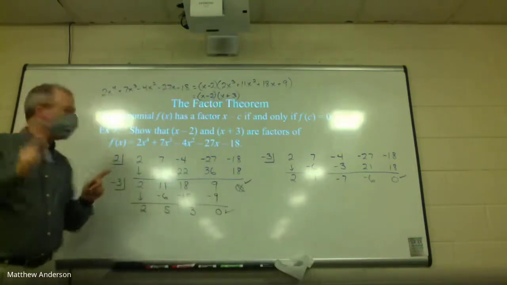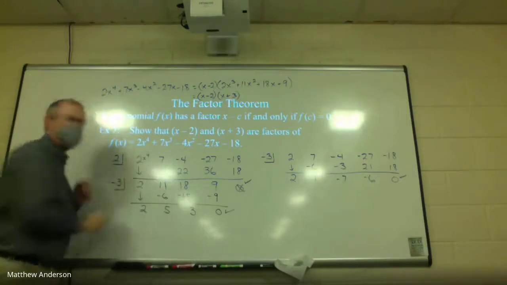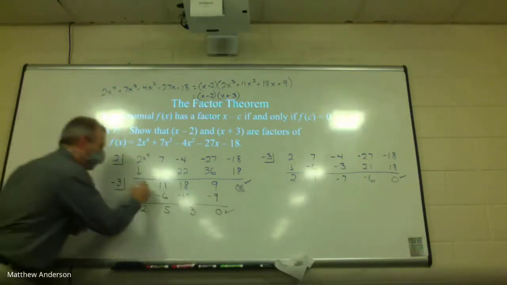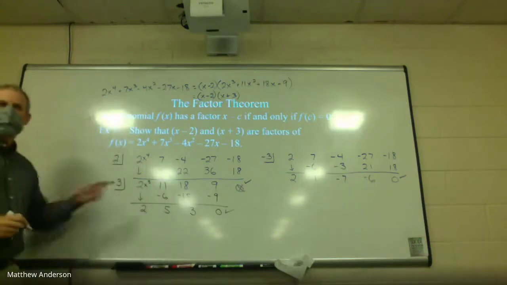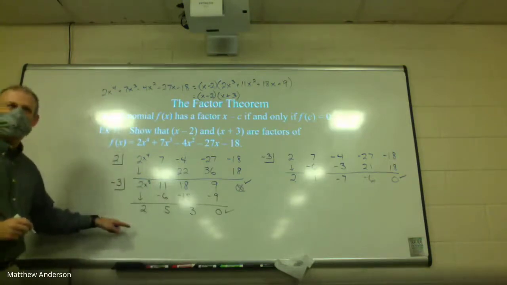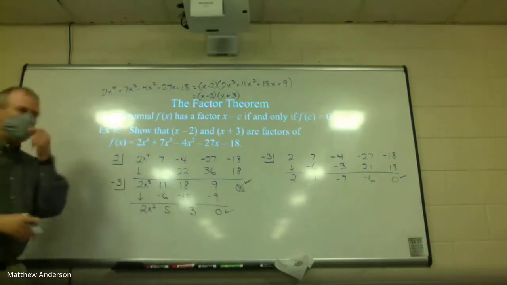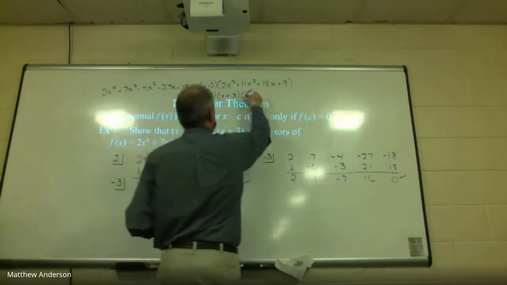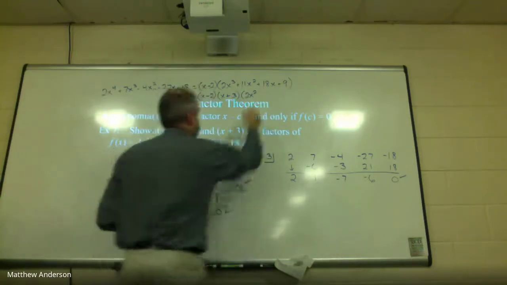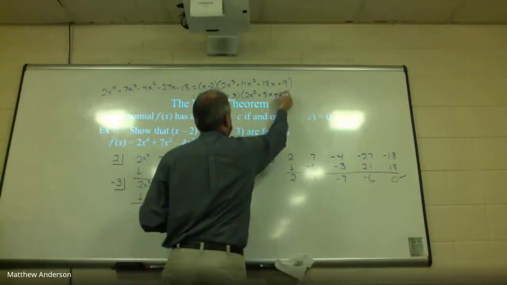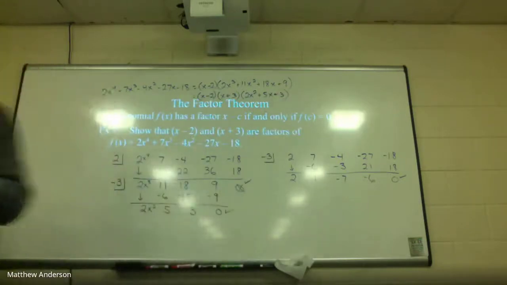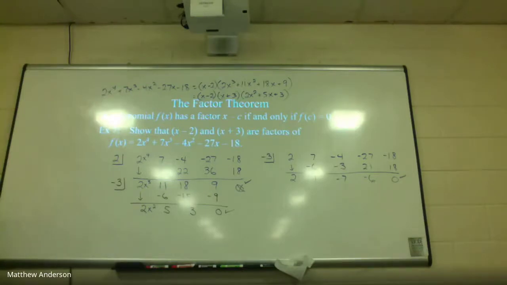Now, here's where you have to be careful. This was x to the 4th, right? We divided it, and it became x cubed. What happens when we divide again? This is now x squared, right? It goes down by 1 each time. So 2x squared plus 5x plus 3. So we've now broken that big thing down into 3 factors. Does that make sense? Using the synthetic division and finding out that they divide in evenly.